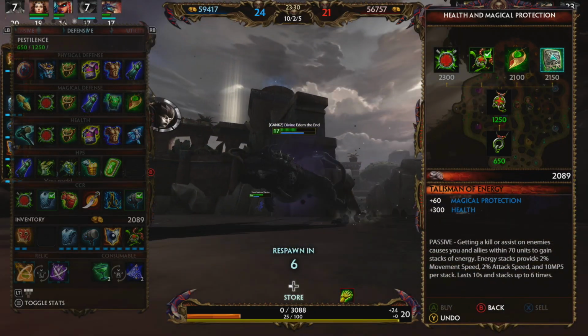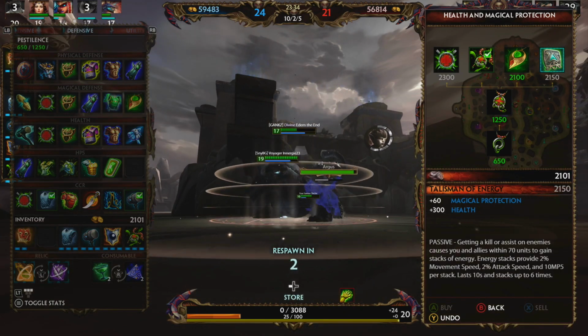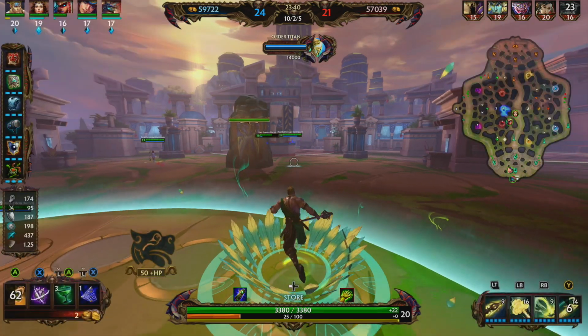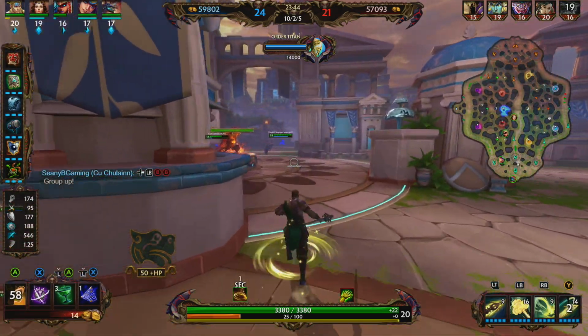Pestilence is going to provide us 80 magical protections, 250 health. It has a passive that enemy gods within 55 units have their healing reduced by 25%. This does not stack with similar auras, so if somebody had a contagion, it wouldn't double dip. It would just be the 25%.